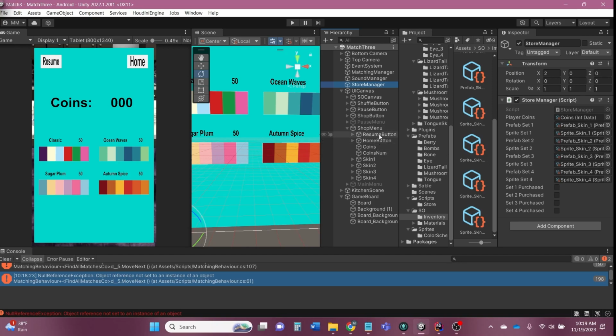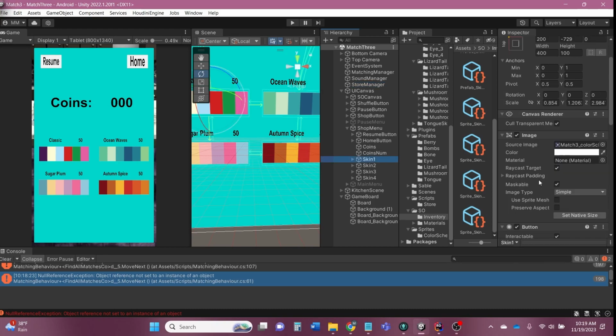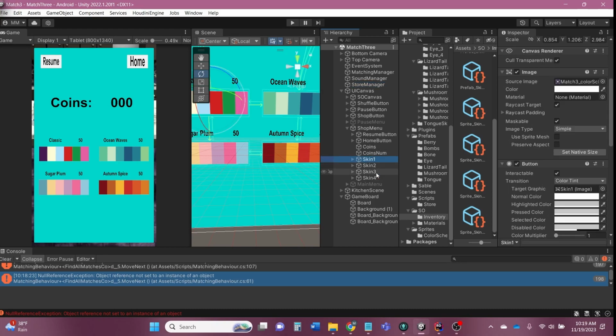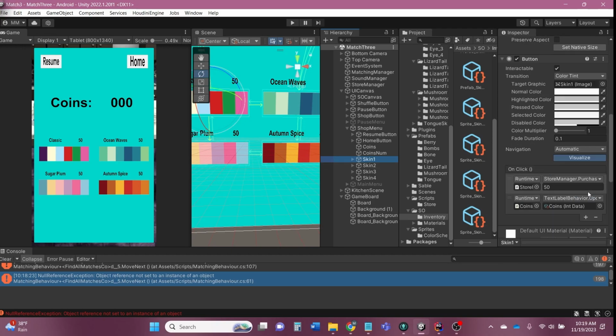And then I just have the text label behavior on my skins. Each of my skin buttons is basically a button with just a generic color gradient that I made. So that's the actual button part, and then on purchase, it will tell you how much it needs, like how much you want to set it to be. So I think 50 coins is what I have it set to right now. That might change to something lower or higher.